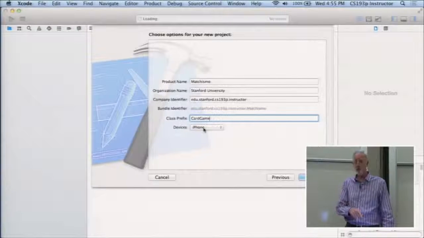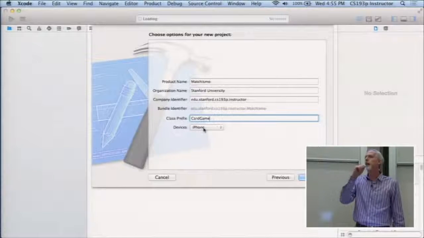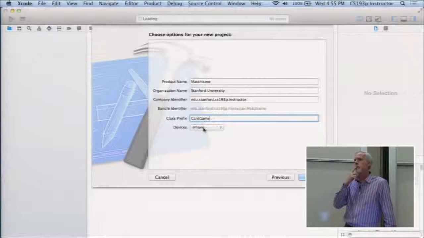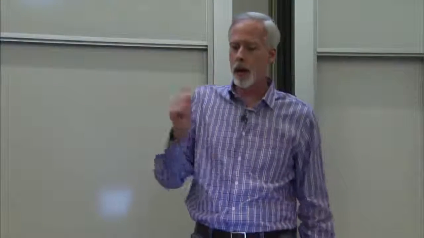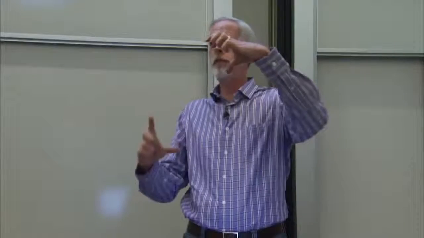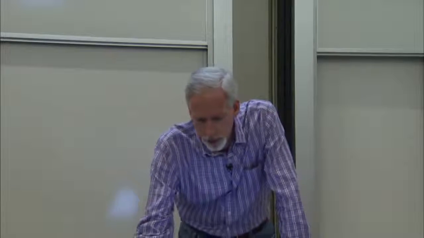Okay? We're going to do iPhone only here just because it keeps the screen small and I only have so much real estate here. I've seen on the iPad, oftentimes I'll click on apps that are made for iPhone. So is that automatically done? Yeah, so the question is, if I'm on my iPad and I run an app that's iPhone only, yes, there's an emulation mode, essentially, that will make a big iPhone-shaped thing on the iPad screen. So we're going to do iPhone here, so that's it. I'm going to hit Next.